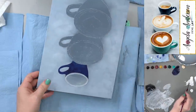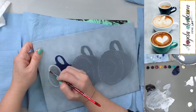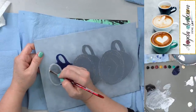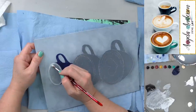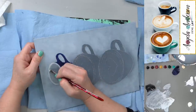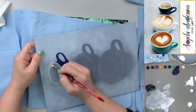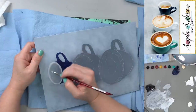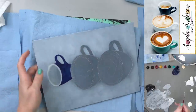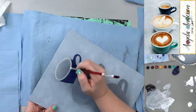Using this kind of stiffer bristle brush does a couple of things. One, it's easier to blend with, but it also gives me a soft edge. If I used the brush that I just used, that angle brush, it's very obvious where it ends and the background begins. But if you want to soften things up a little bit, you can use this brush. I really probably am going to go over and do my highlights and things with this just to soften this edge up, because I like the look of that softer edge that this gives.